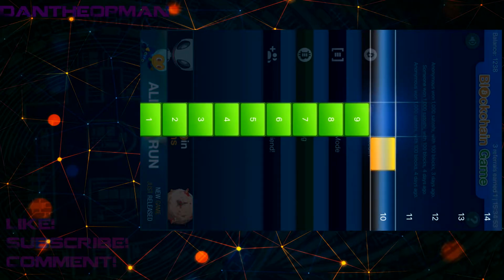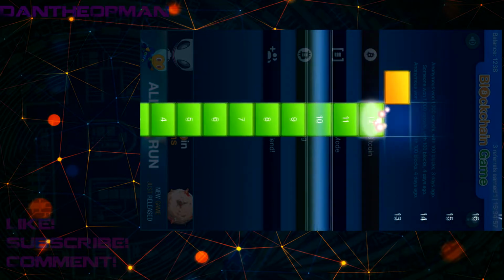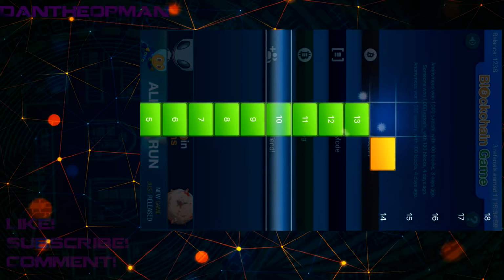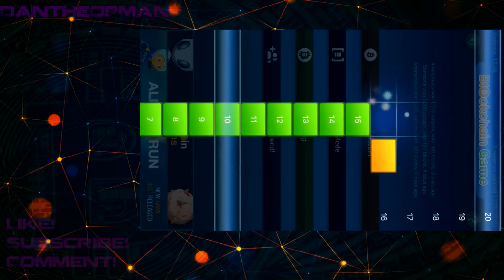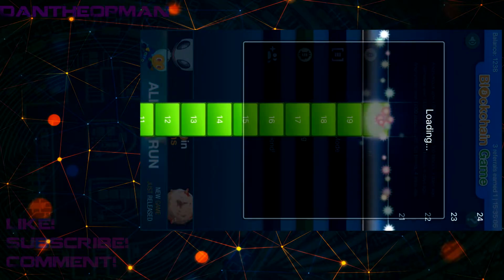1, 2, 1, 2, 1. And then it begins to speed up. And at one point it's really fast and really hard, so continue. So keep on going. You can keep playing for as much as you really want.